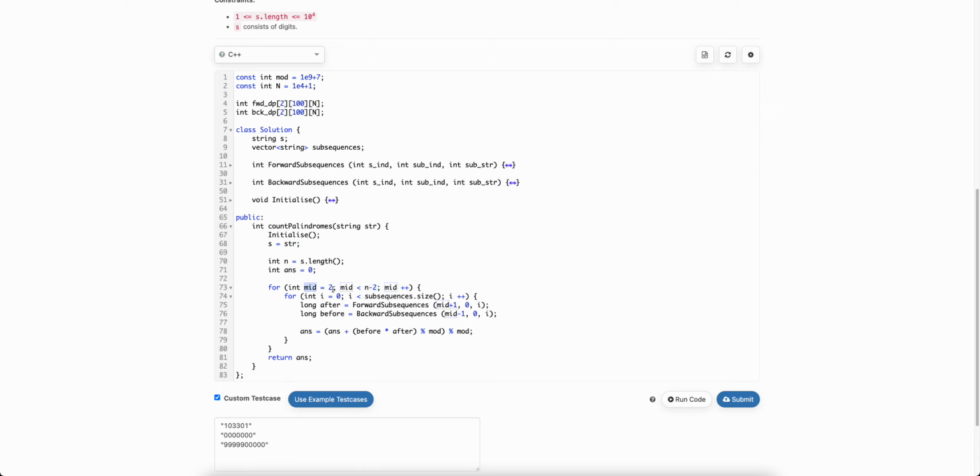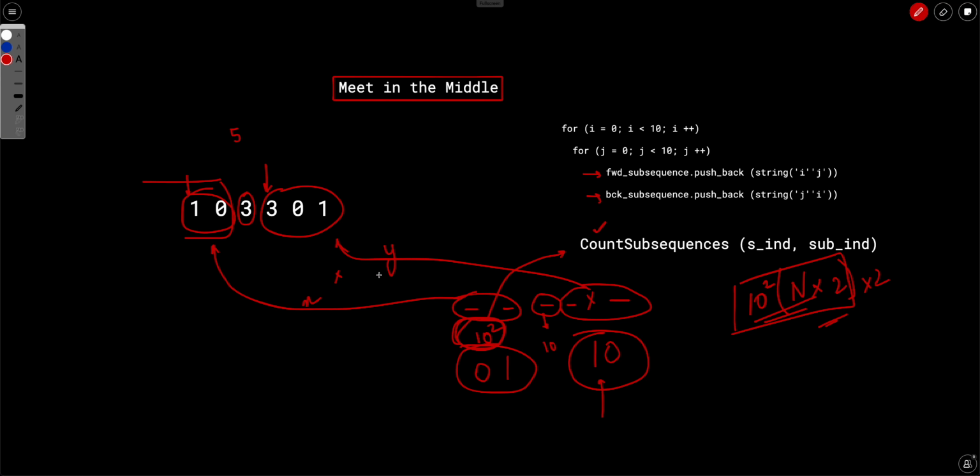So middle index can start from 2 and go all the way up to n minus 2, because there should be two indexes before it and two indexes after it always, to form a valid palindrome. So we are starting with 2, ending with n minus 2. Now for the left half, we are saying this is the left end, this is the ending index.